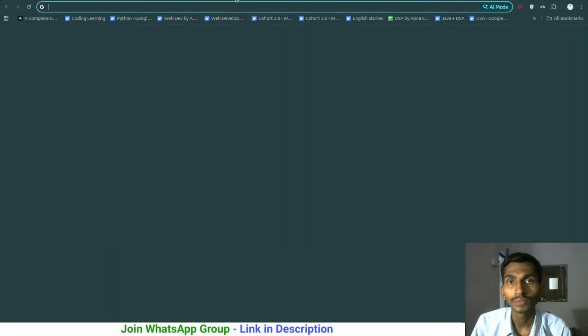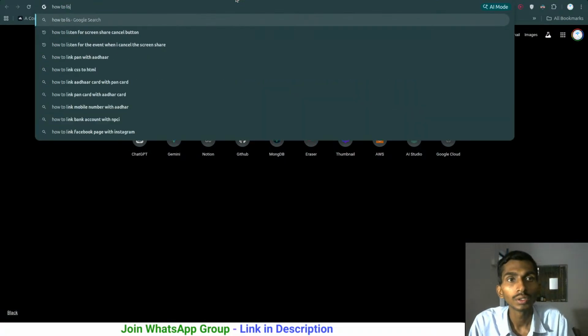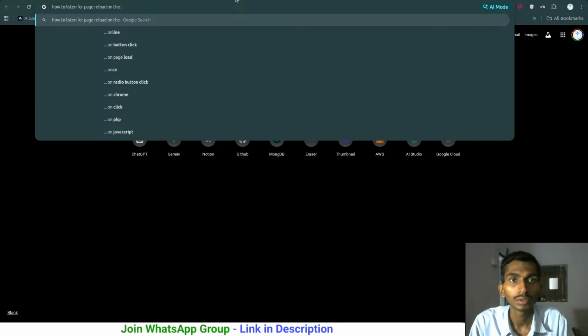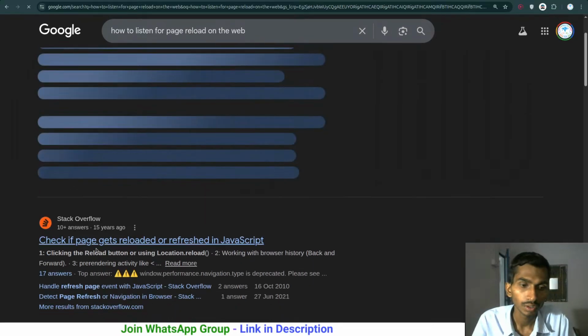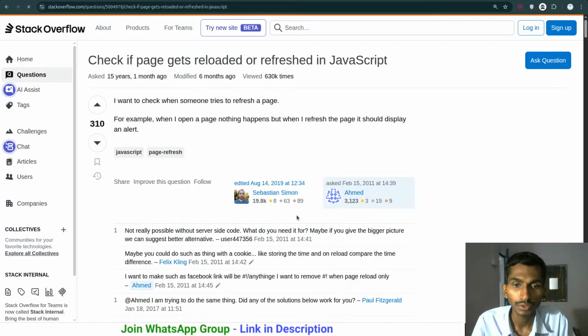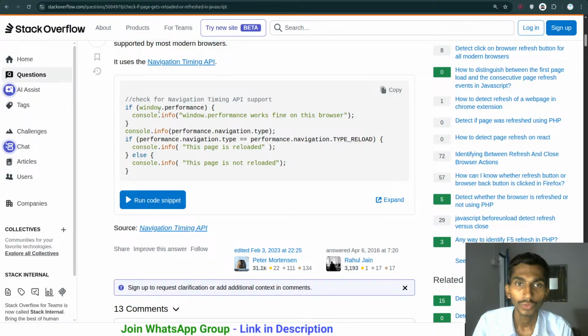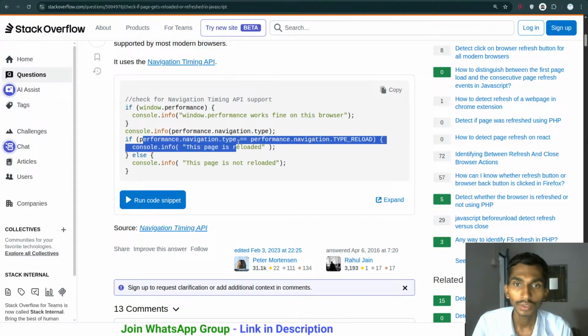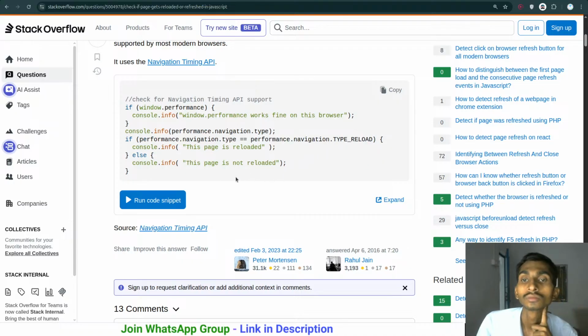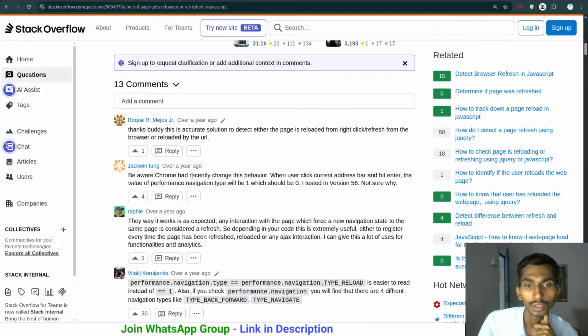Okay, let's do it. How to listen for page reload on the web page. Check if the page gets reloaded or refreshed in JavaScript. Use window.performance if it works fine on the browser. So performance.navigation.type is going to be equal to performance.navigation.type.reload. Alrighty, that means it got reloaded.